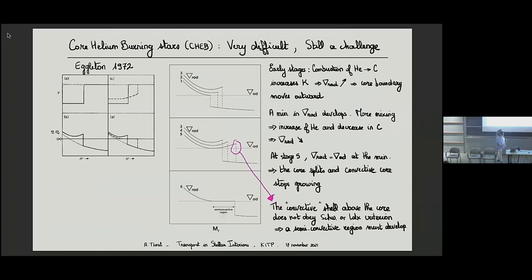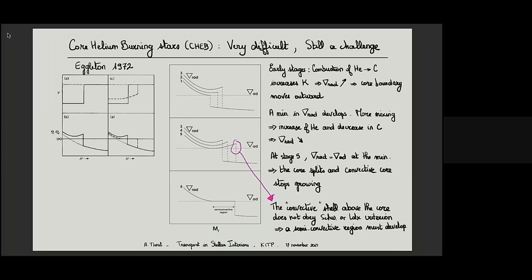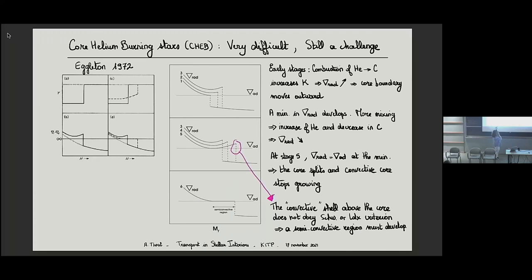All right. So now core helium burning. I still have some time, and that's so much harder because the behavior of the radiative gradient during core helium burning is really weird. You start at the beginning with a regularly behaved radiative gradient, and as the star evolves, the radiative gradient starts to have an up part. It shows a minimum, and as you increase the mixing of helium, this minimum will go down, and at some point it will reach the adiabatic gradient. But if you let it go, it will just go further and go below it.